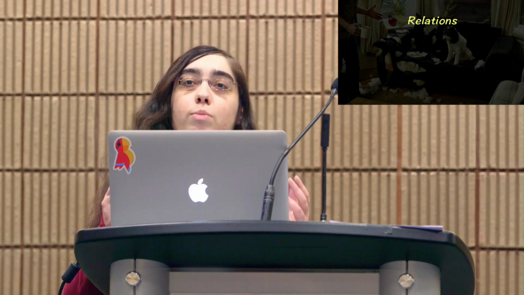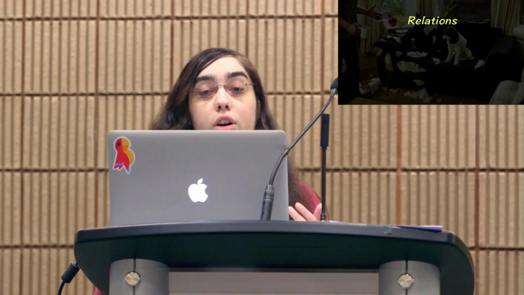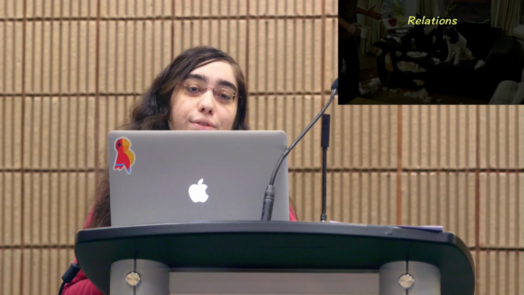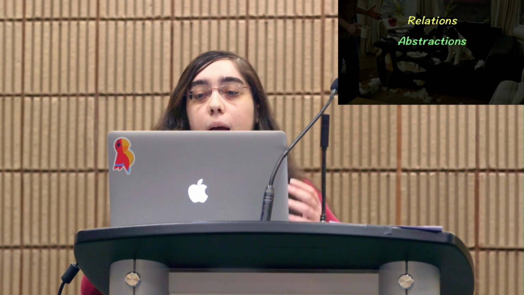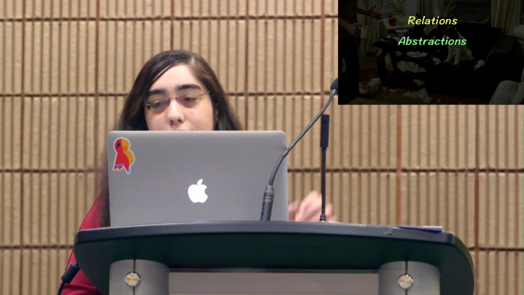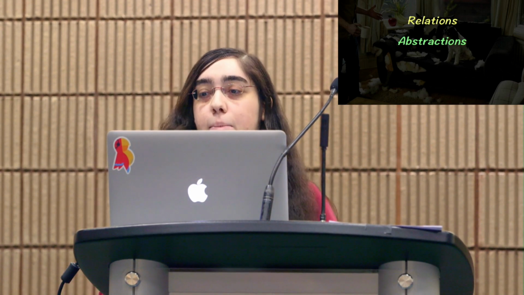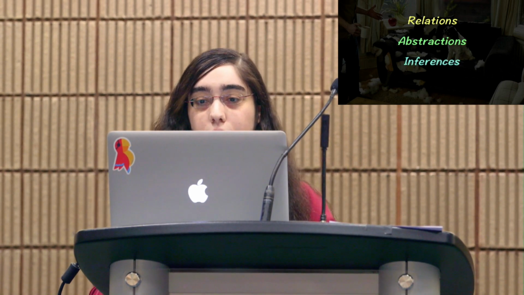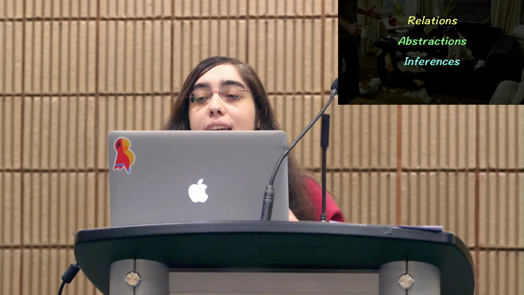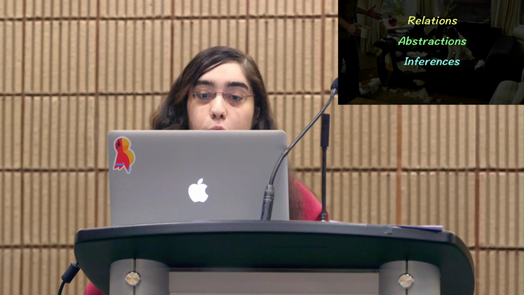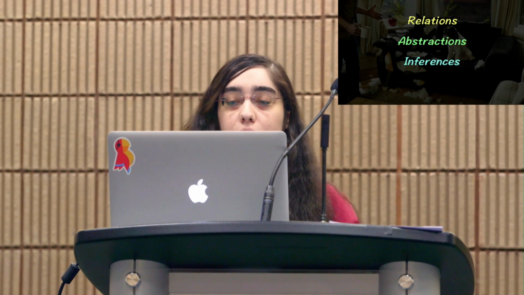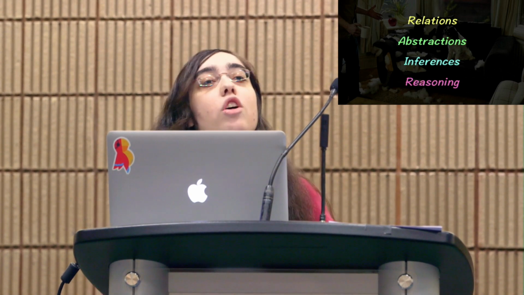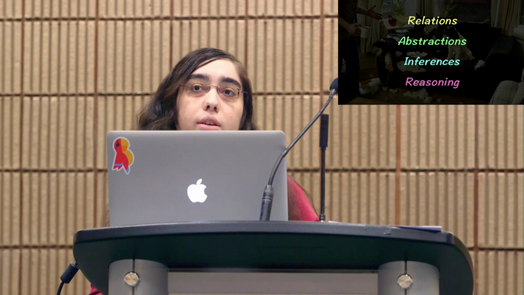And so, in contrast to machines, we are able to see things in context and understand interactions and subtle relations between objects or events. We easily make abstractions that focus not on the raw signals and statistics, but on the high-level semantic knowledge, which we then can apply to new situations and generalize. We can make inferences and fill in the details when there are gaps in the information and make new conclusions. And overall, in contrast to machines, we are able to do not just learning, but also reasoning.